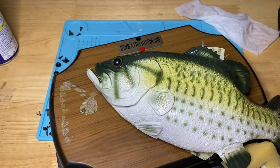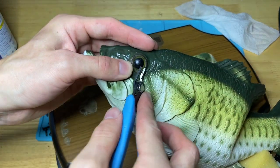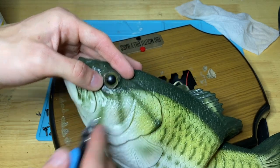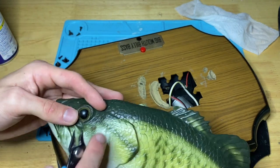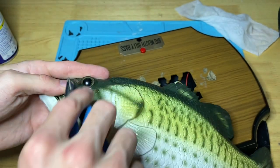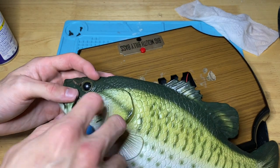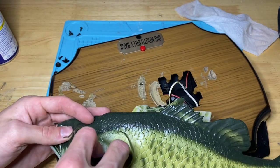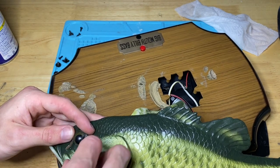And one more thing that I like to do is I hate how these eyes melt like this. I literally just trim around that. Not many people do this, but it personally drives me crazy and I hate it, so I just do away with it. If you do this though, make sure you do it evenly, because it'll look really bad if you don't, but it will look better.